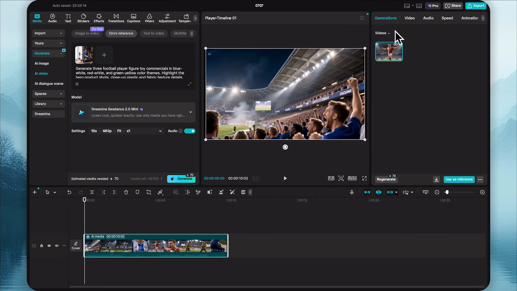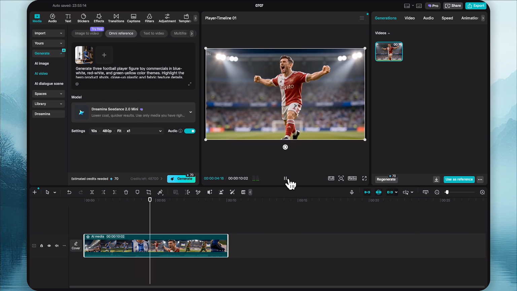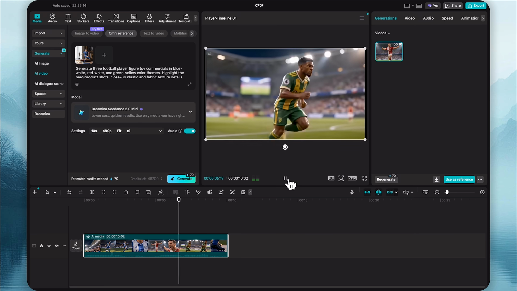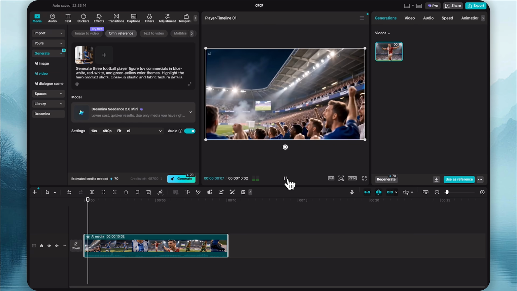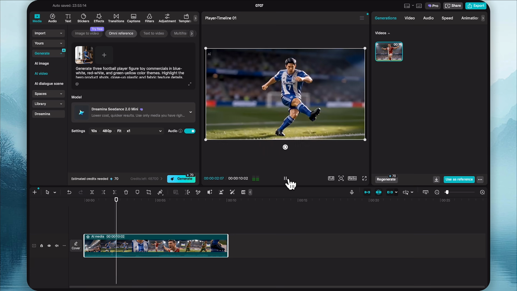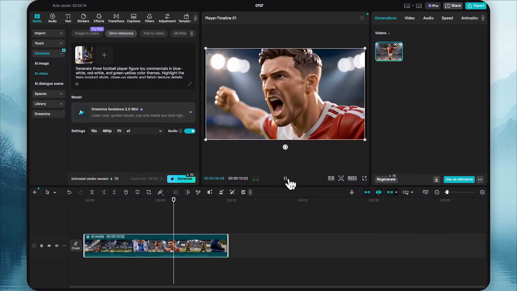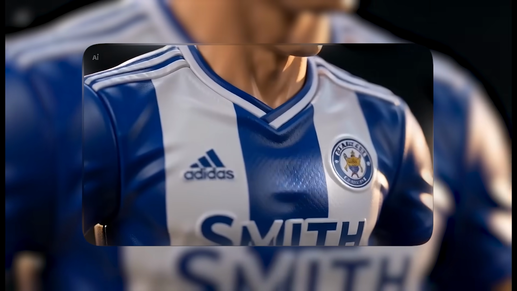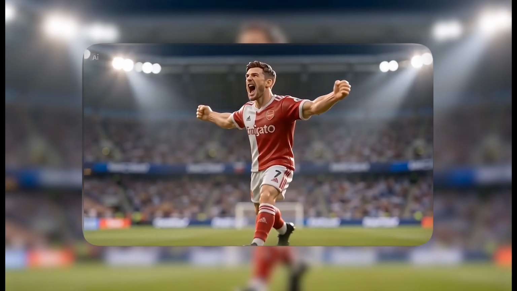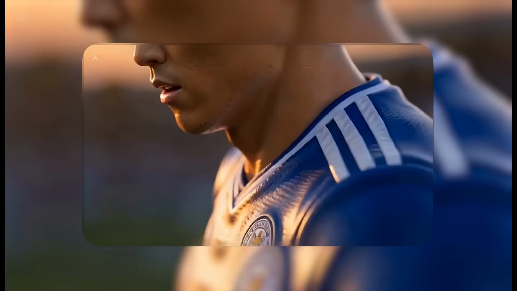I can create rotating product displays, close-ups of the jersey texture, detail shots of the figure base, stadium lighting moments, and fan celebration scenes. I can also keep building from the previous clip, so the product, character, and atmosphere stay connected across multiple shots. You will get an amazing video where the product, characters, and atmosphere stay consistent across multiple shots. This is extremely useful for creating full commercial campaigns without designing every asset manually.